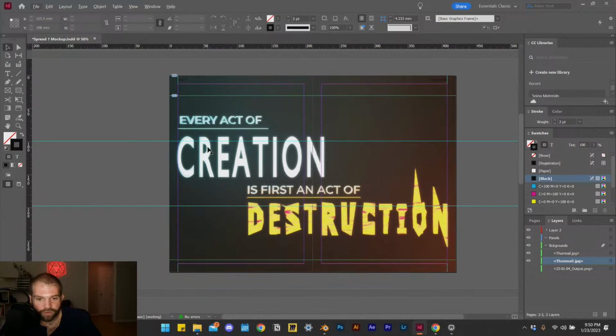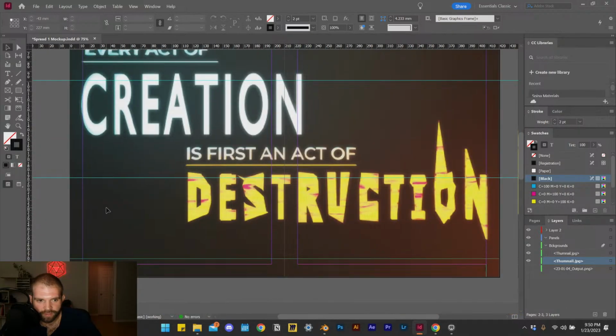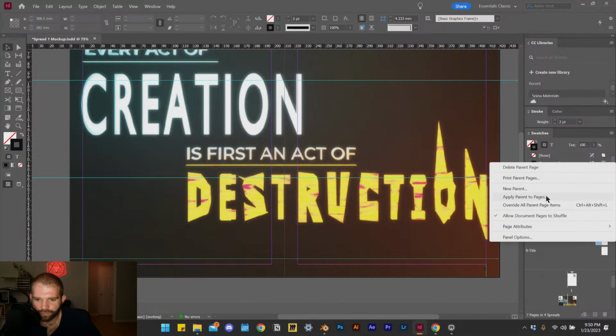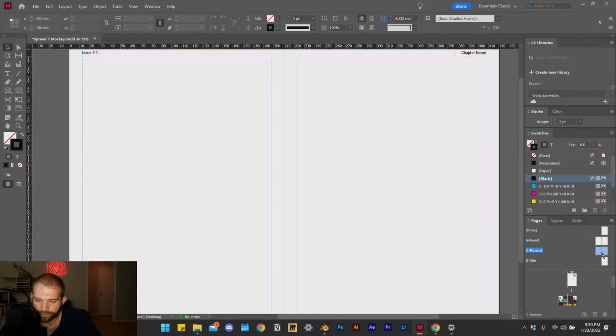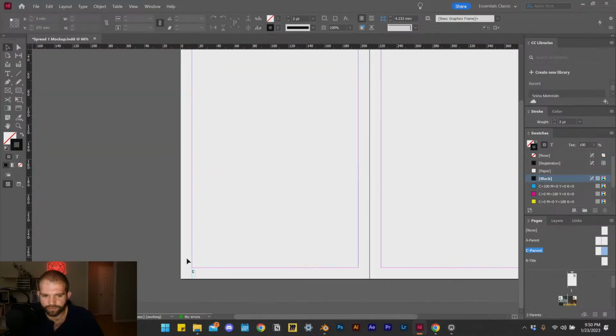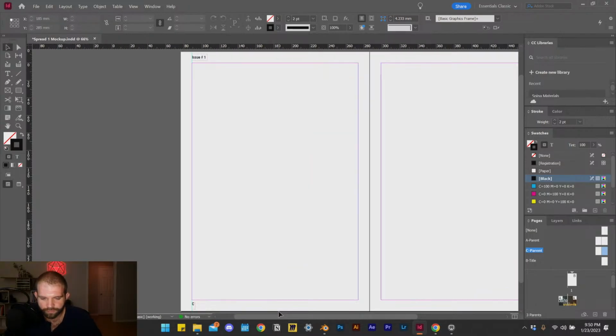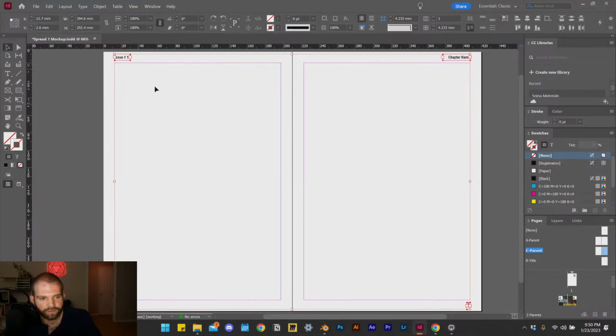Now, here's another little trick, right? I'm not able to see now my issue number or my page numbers. So a cool thing to do here where I had to go full bleed would be to again duplicate, or right click over here and duplicate my parent pages. Right? And for this one, I'm just going to select all the text that's here. Oop, Control 0 to always bring your full page into view. Select all the text that I got here.